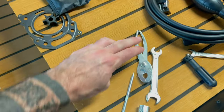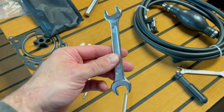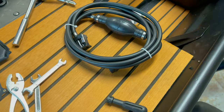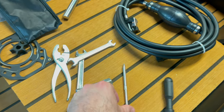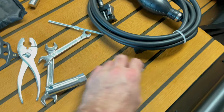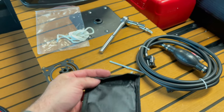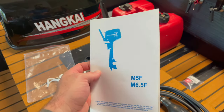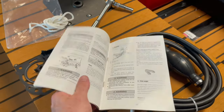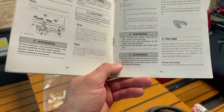Came with a little tool bag. Inside the tool bag are some pliers, less than Harbor Freight pliers, but whatever. It came with a couple wrenches. It came with a spark plug socket and a little cheap screwdriver that you can flip from flathead to Phillips. So, that's kind of cool. I'm talking crap about it, but it all fits in this little bag. It's something good to have on the boat. It also came with an extra spark plug and, of course, the fuel line, the gas tank, and a manual. I heard a lot of people talk crap about this manual, but it seems like it's got just as much English in it as Chinese.